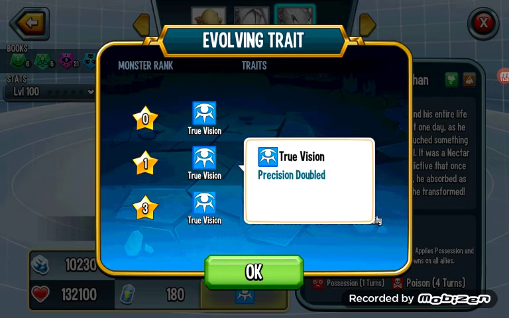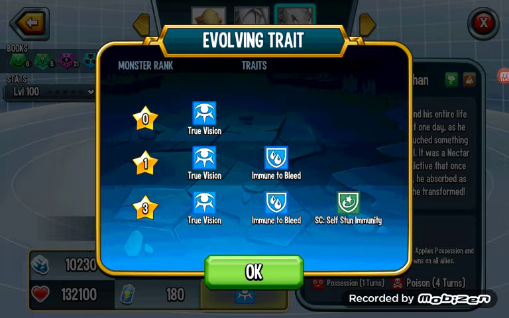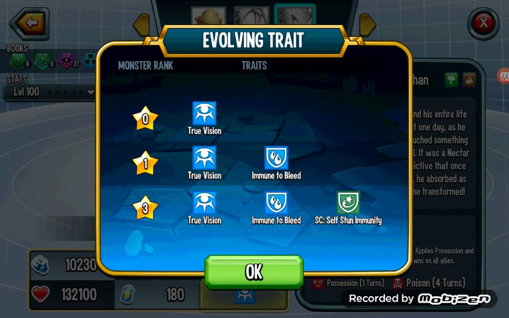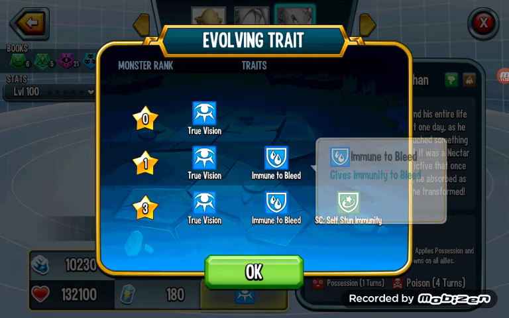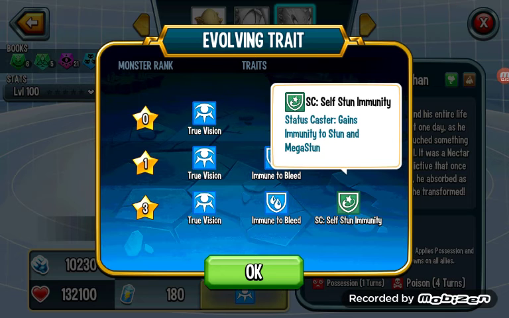So status caster, rank 1 True Vision. I honestly really dig this. I've mentioned it in one of my other videos. Having your precision doubled, first off, basically means you're never going to miss an attack, even with bleed or if your opponent has bulwark. Immune to bleed. Honestly, this is a pretty bad trait, but then again, not that bad because I've seen bleed is like one of the most popular things. Like, there's a relic that can give you bleed now, Hidden Shiv. There are a couple bleed haters, monsters that just give you the bleed deny, so it's kind of good.